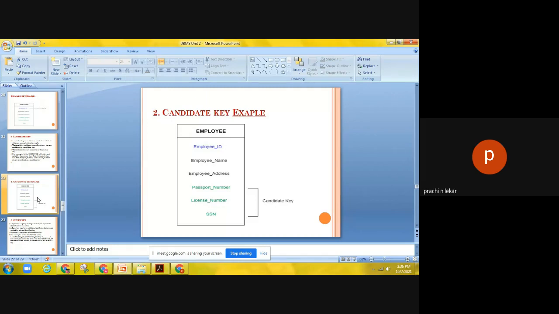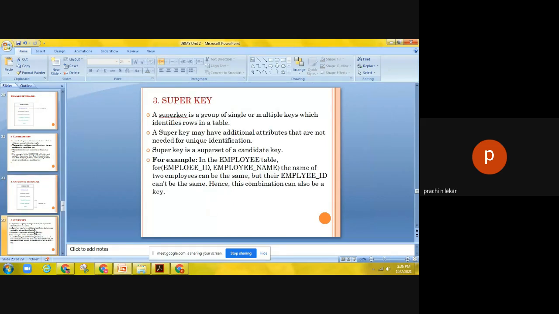Yes, of course, because employee name may be repeated, but employee ID is never repeated. It's not a duplicate one. So by combining employee ID plus employee name, we consider that one set as a super key.